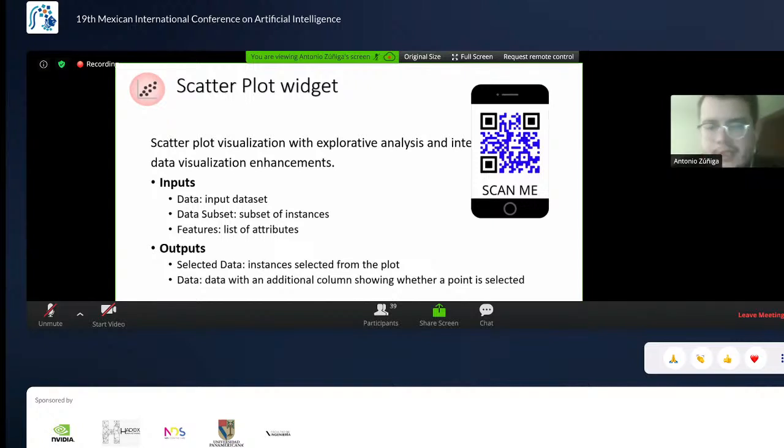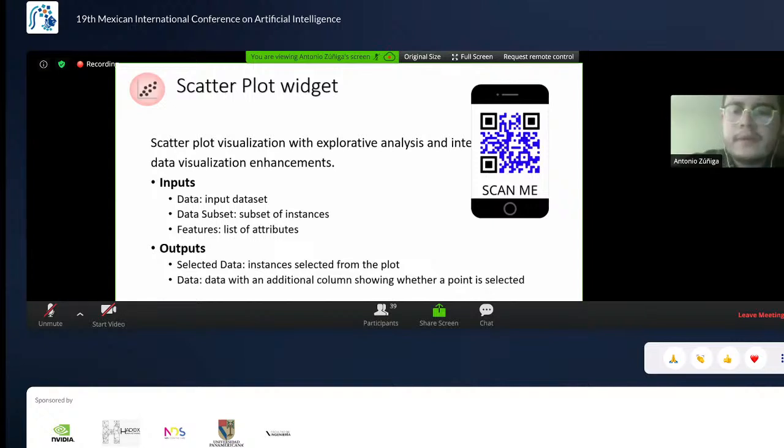The scatter plot widget provides a two-dimensional scatter plot visualization for continuous attributes. The data is displayed as a collection of points, each having the value of the x-axis attribute determining the position on the horizontal axis and the value of the y-axis attribute determining the position on the vertical axis.